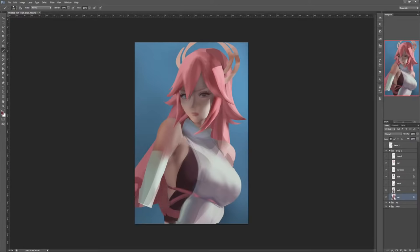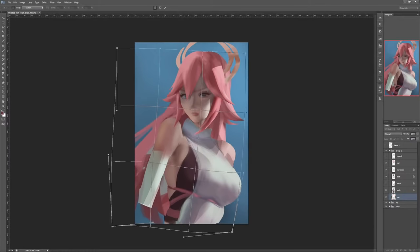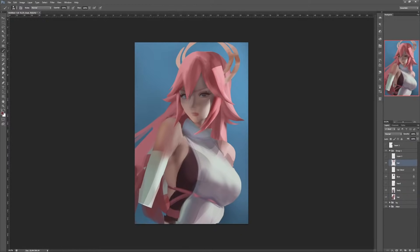Alright, let me just fill in the rest of the hair. I think what I'll do for the hair is have it swing a little, overlapping the character. I think there's room for that. I'm going to warp the back layer so we can bring the hair over a bit, like that, so that the hair can overlap the character. So this is just a rough idea of what I think I can do, and it might look good. So we'll just put down a separate layer back to the character now.